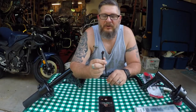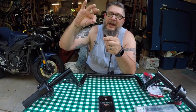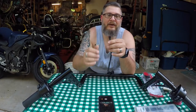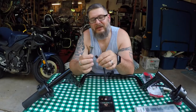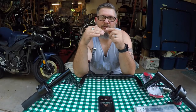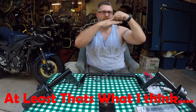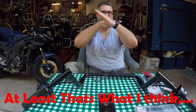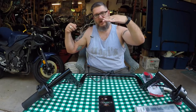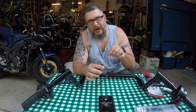Then Harley got smart and came out with plugs. On the newer models, especially the Milwaukee Eights, they have these little things called micro plugs. There are also regular bigger plugs — on those you pull the cap up and put a paper clip down in there to free the wire and pull it out. On these little micro plugs, you take a safety pin, put it down in the hole above the plug-in, and there's a little triangle on the back of the wire. The metal piece holds it in place, so you push up with the safety pin, feel for that little lip, and pull the wire out.